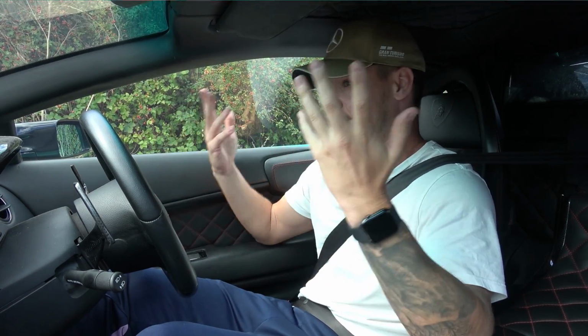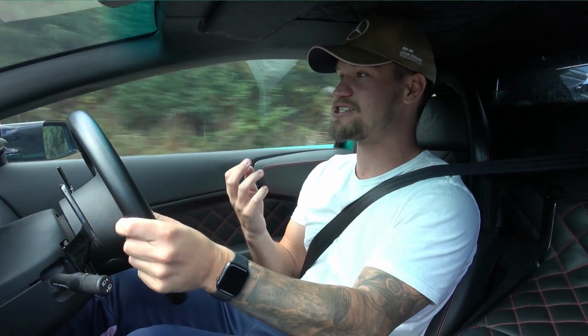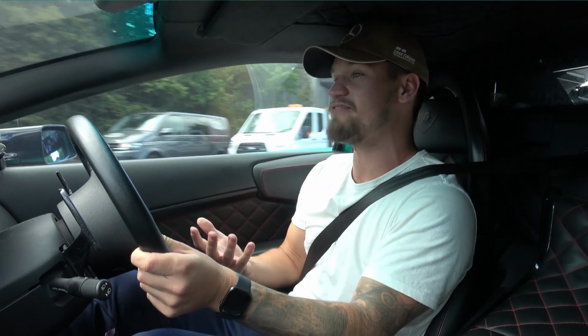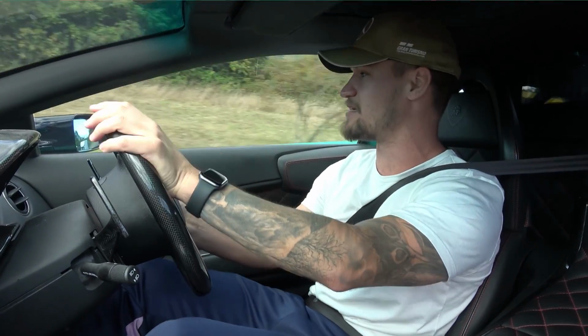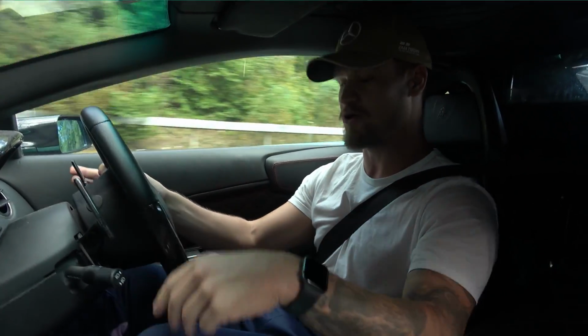I'm going to fall in love with the car all over again, or even more than I already am in love with the car. I'm really looking forward to documenting the process, but also seeing the outcome and seeing the attention to detail that goes into the craftsmanship of painting a car. I've never seen anything like this in my life. And I'm going to be spending a lot of time down at Barkaways, watching the entire process get done and documenting it. So this series on the Lamborghini is going to continue, but obviously this car is going to be off the road.